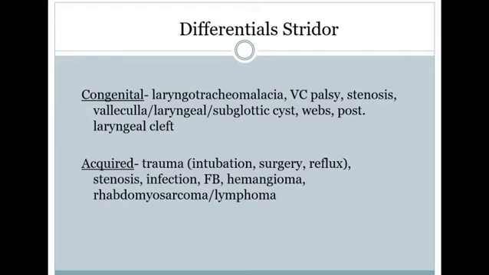What about acquired cause? An acquired cause can be febrile and non-febrile. Okay? Febrile cause, what's febrile cause? Infection. Okay? So stridor, it is at the larynx. So some of the infections of the larynx are very common, like laryngitis, croup, for example. Have you heard of croup? Yes. What's the other name of croup? Laryngotracheobronchitis. Acute laryngotracheobronchitis. Yes, that's good.